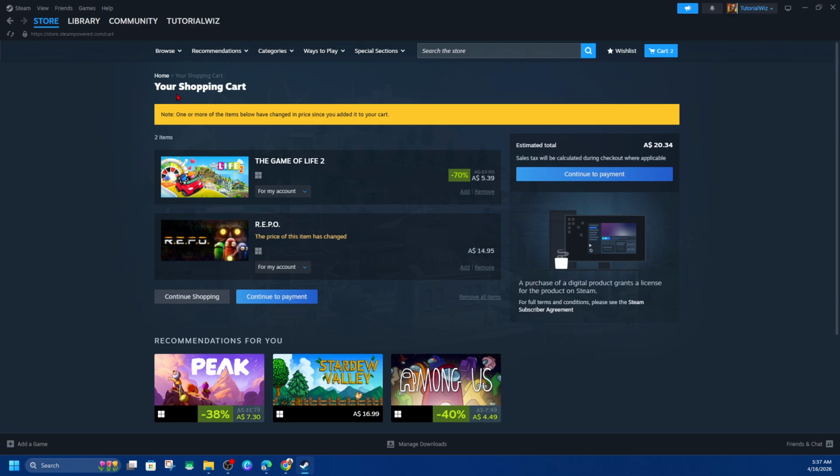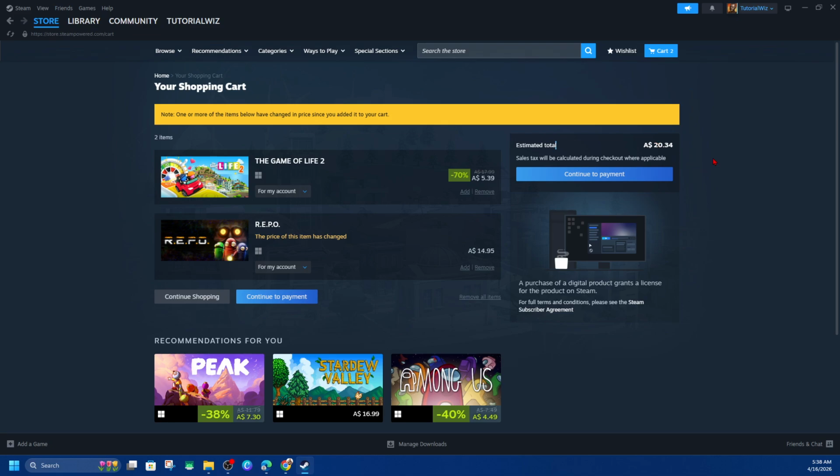So the first way is to make a purchase in your new region. Say I'm in Australia, which I am, and if I go to New Zealand, Canada, or any other region, just make a purchase in that country, and then from there you should see your currency change. For me, at the moment it's just $20, that's Australian. Now if I go to Canada or New Zealand, that's going to be New Zealand dollars or Canadian dollars, because I'm making a purchase in that country and my IP has changed. So like I said, it is region and IP locked.